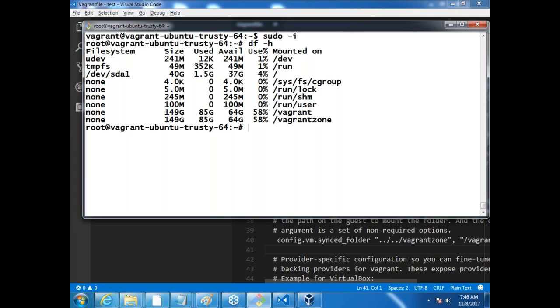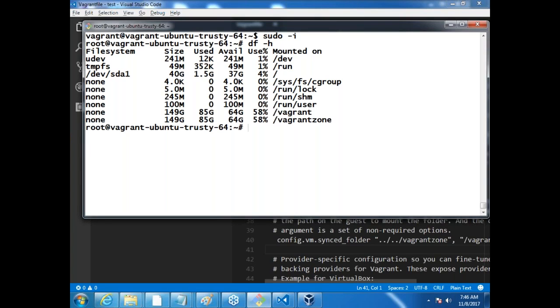Relative path and absolute path. Absolute path is your system's path, where you say D drive : A square zone : Vagrant zone. Okay. We don't want to give that because in your system you might have created A square zone in C drive. I'm using D drive. Why do I force you to use only D drive? That is not a right practice. So that's why I'm using basically relative kind of file or folder paths.